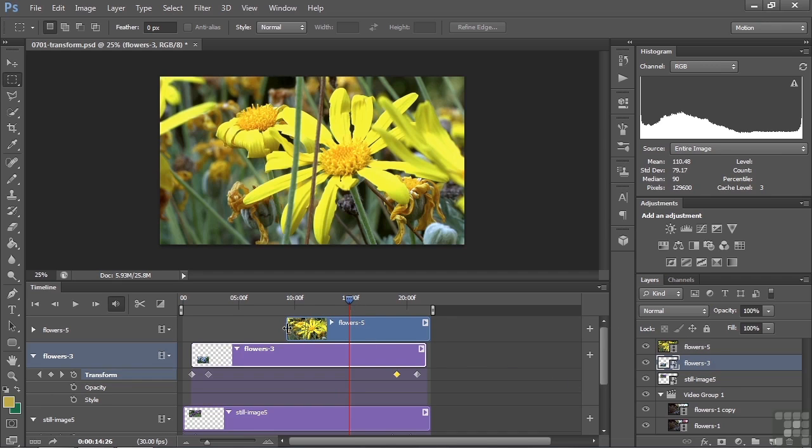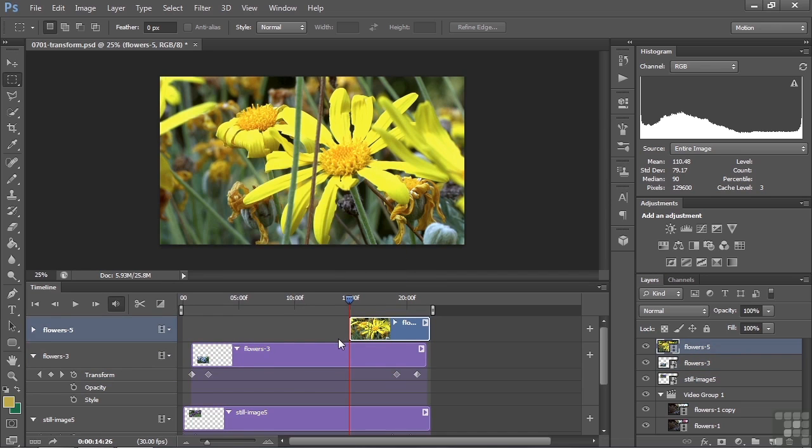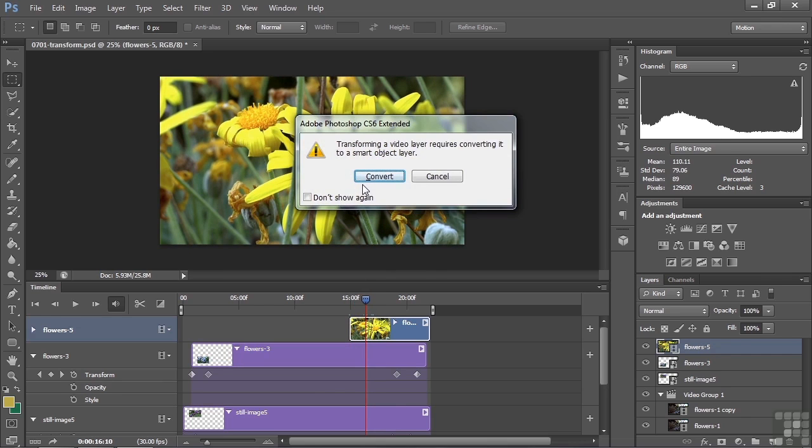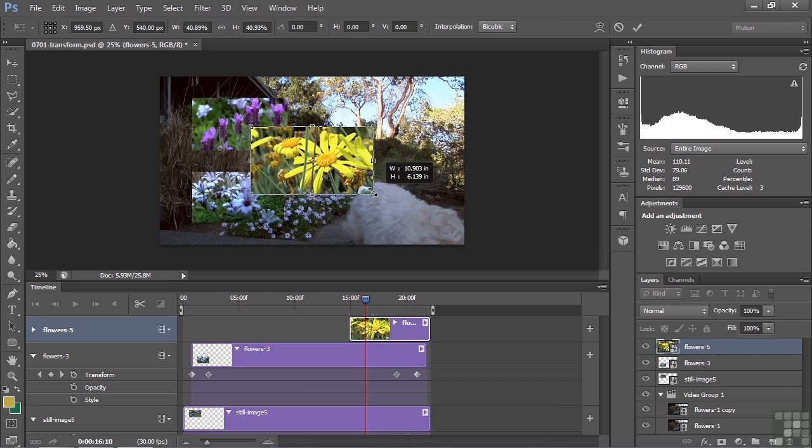So I'm going to just trim this back so I can see the timing for that. Don't have to pull it back that way. I could put the keyframe inside it, but easier to see what's going on here. Now I'm going to go in a little bit here to the point where we want it to be on screen. There. Do Control Command T on it. And I'm going to get the same message I got before because we need to convert this to a smart object. Okay. Now we're going to shrink this baby down a little bit by holding the Shift key and Alt key to center it up.